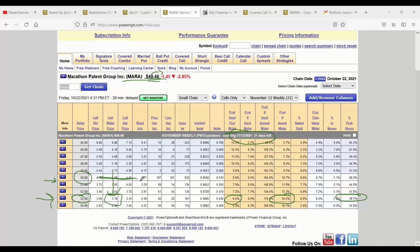Instead of just closing the 50 call, I probably would have bought this November 50 call back. Again, goal is to stay in the position and not to be assigned in that case. And I would have rolled up to maybe the 55, 54, and probably had to go out to December if I wanted to roll for a credit, maybe further, depending on what I initially collected. Rather than just closing it, I might have rolled it up already to the higher strike prices, especially if my plan is to stay in the stock long term and continue to get income. Why just buy it back and just leave it sitting there? If I'm going to sell a new call anyway, why not just roll it out?